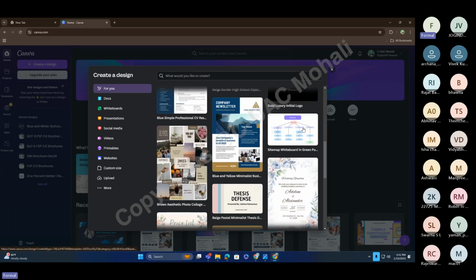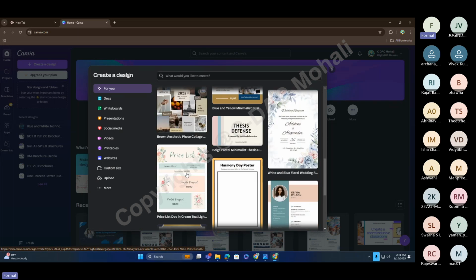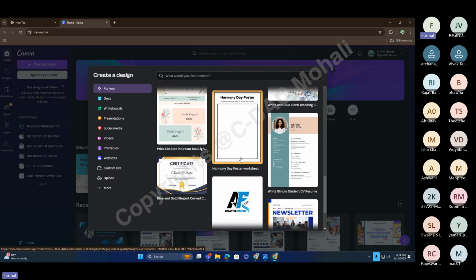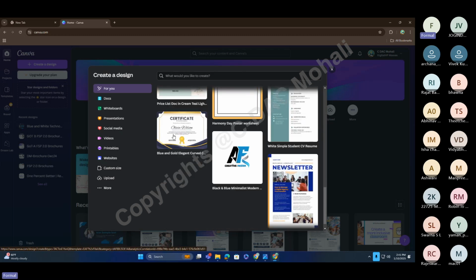Even for diagrams, you can find options for the photo collage, for the price list, for the poster worksheet. You can find certificates as well. We have different types of designs.